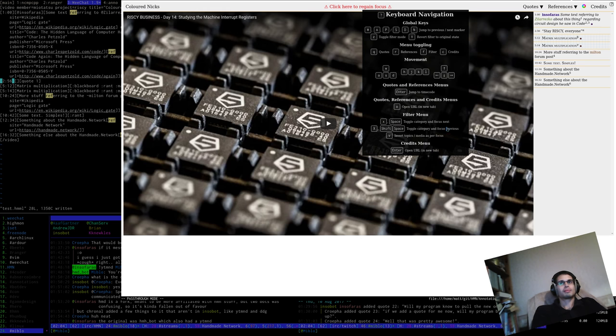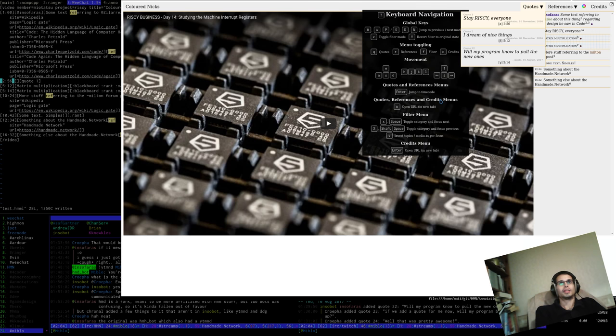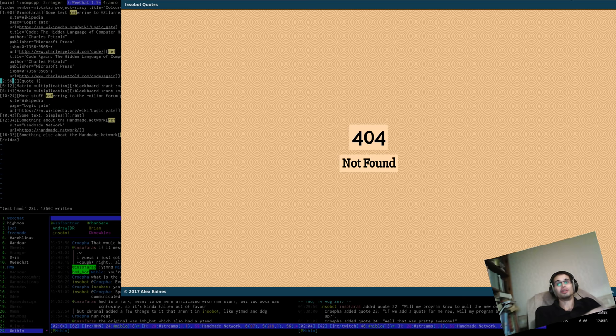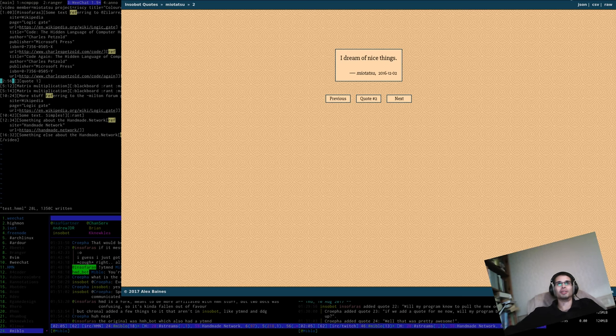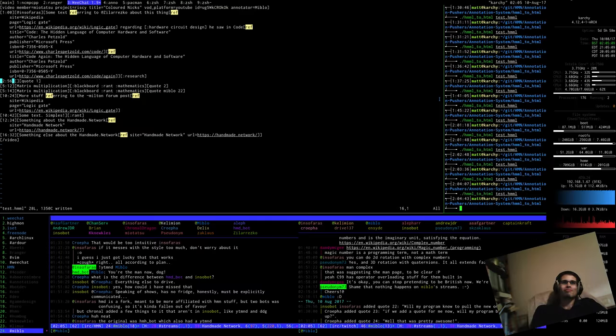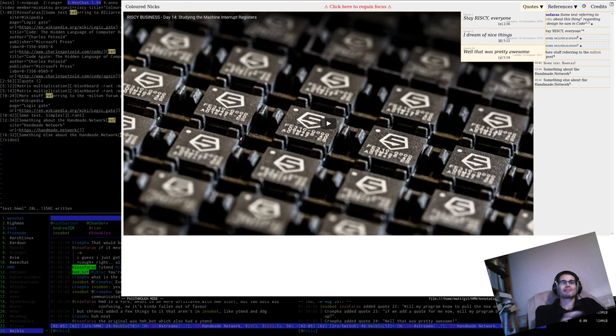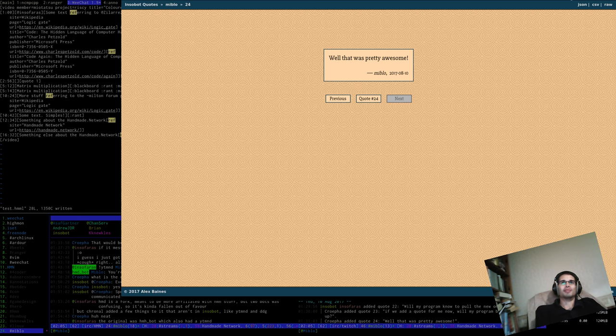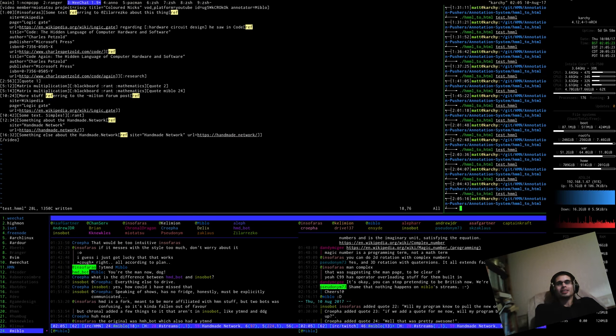Does it still actually open the thing up? Yeah. Force if not found. Right, yeah, because we need to rebuild the cache. So yeah, I think finally we can add our dude.